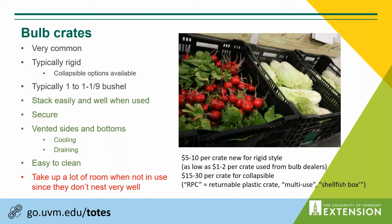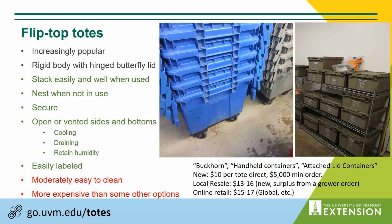They're sometimes referred to as returnable plastic crate, multi-use container, or even a shellfish box, just in terms of having other terms to search for these things. Again, we have a list of vendors on the blog post. The next container I want to talk about is what we generally refer to as either a Buckhorn or a flip top tote. These are also known as handheld containers to distinguish them from pallet bins or IBCs or attached lid containers. So if you're searching for sources for these, those might be helpful terms.